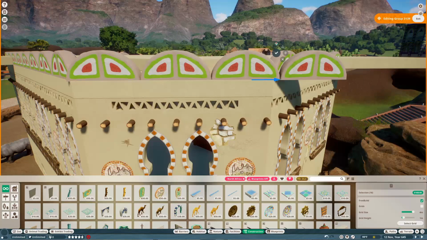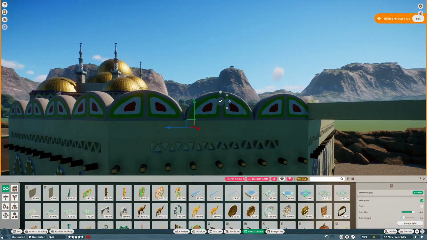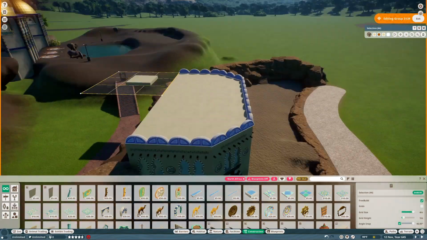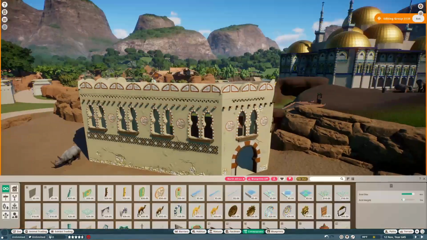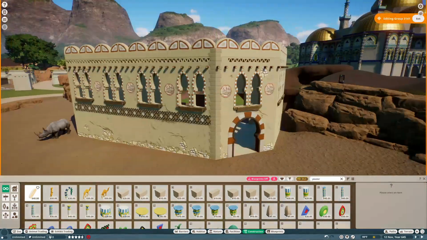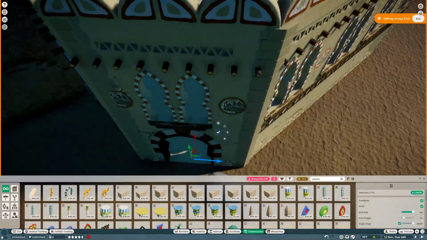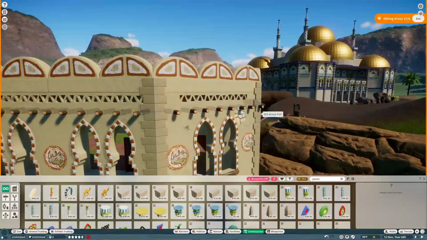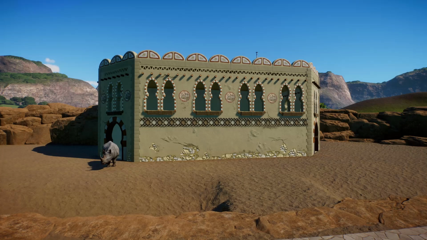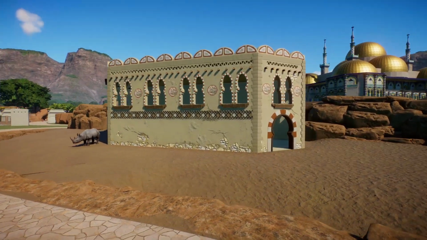Oh, you can actually see me just here using the technique I was mentioning earlier, where you use a grid prop to move multiple other props when you need to get them aligned to a certain grid. But anyways, decals, use them very often. And then I use these bricks to outline the corners of the building, because they just looked kind of raw and kind of naked. So I just had to put something on the corners to outline it. And then this is the end result of that building. I think it looks pretty good.